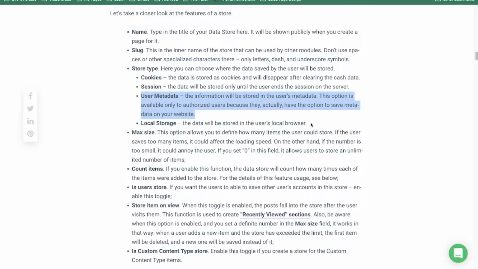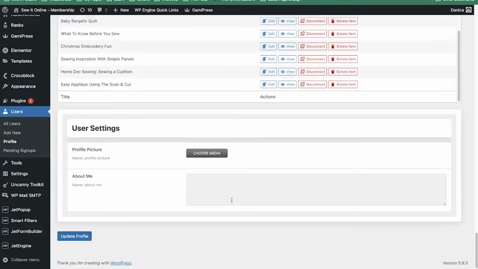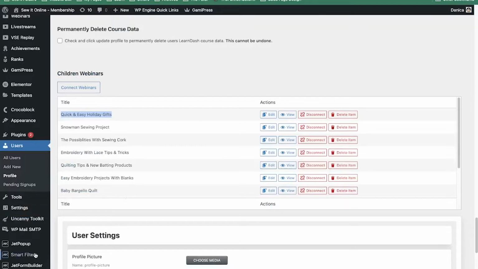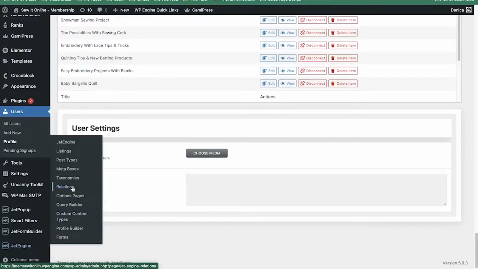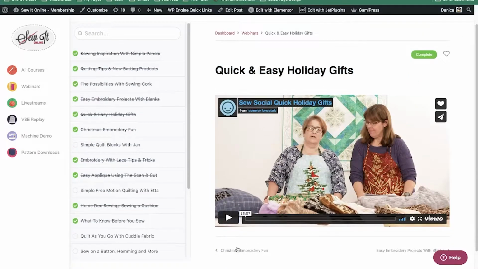going to be my go-to thing, but I did not use this because I want to be able to see, like if I go to the members, I want to really see which one they have completed, and I want to see that data here. So that's why I have taken an advantage on the relationship functionality of JetEngine. So relations. So that's how this mark complete button works, the one that I showed you earlier.